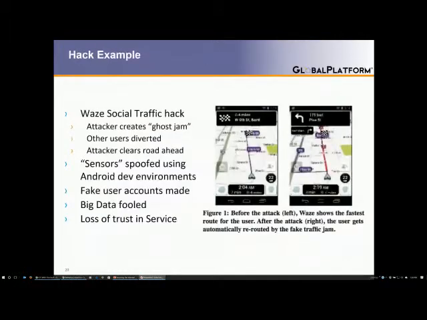So one example here of a possible hack is the idea of Waze. For those of you who live in California, Waze has kind of taken over out there as far as the way it works. It's starting to propagate itself in other parts of the country as well. The idea is that it's a crowdsourcing type of traffic system, so that as you use the Waze app, it can determine whether you're going 60 or 6. So it knows whether you're going full speed or you're stuck on the road.